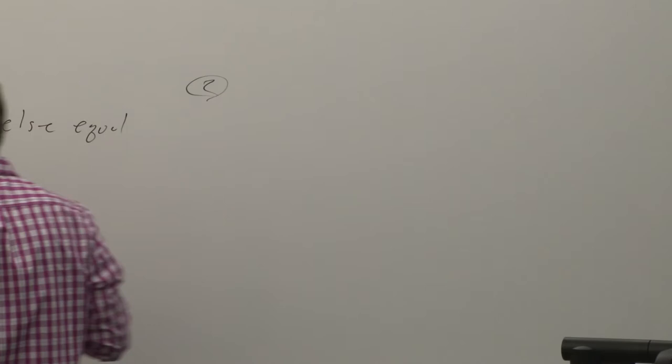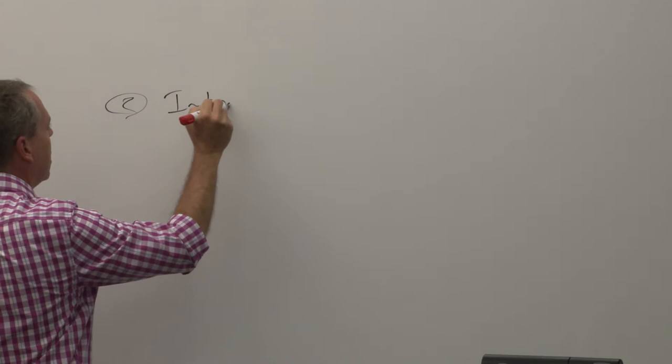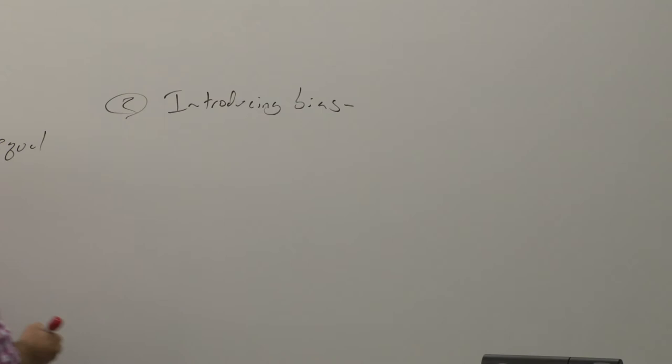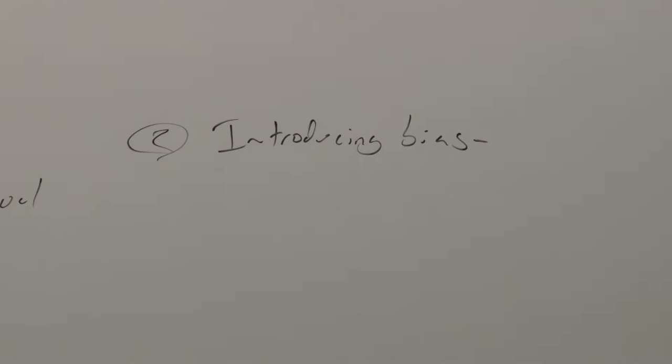Second thing we want to avoid is introducing bias. Why would we want to avoid that? What type of economics would that be? We got a 50-50 chance of guessing right? What kind would that be? We're talking about like a positive or negative effect? Positive or? Normative. Normative. So if we introduce bias, what are we doing? Normative. Normative economics is by definition opinion. And that's in essence what bias is. Let's look at a couple different examples here.